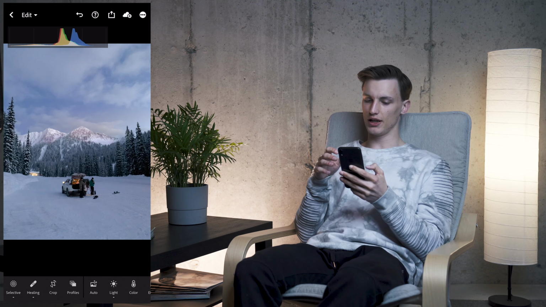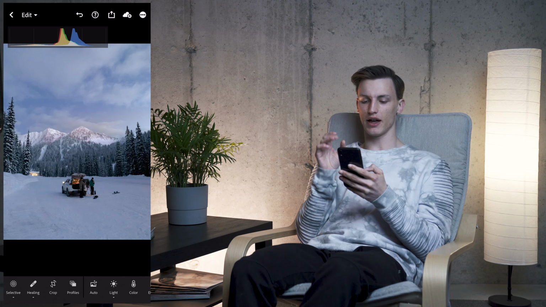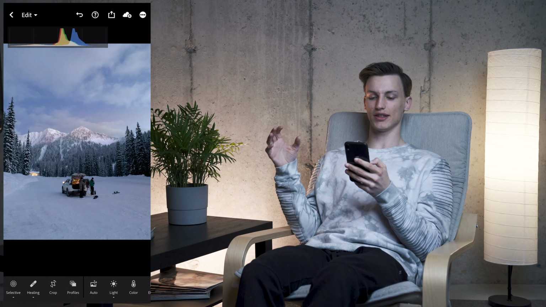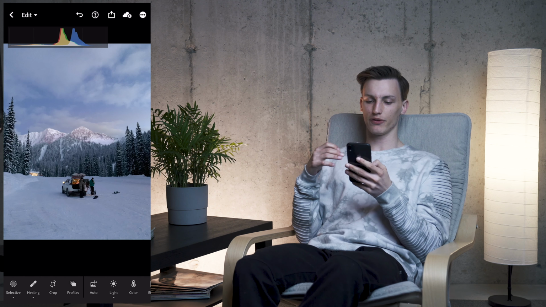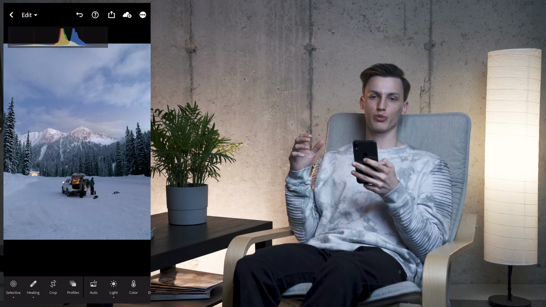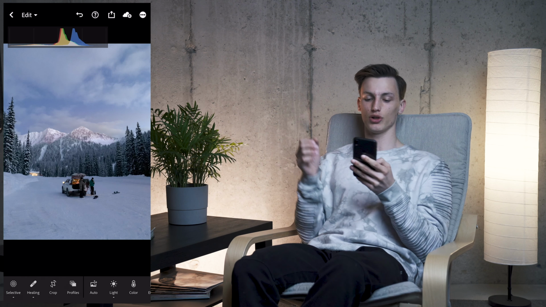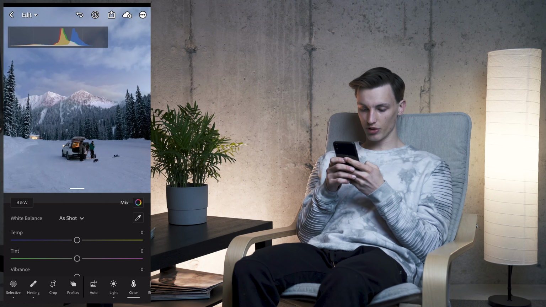So basically what we just did is, by adding those selective edits, we added a cast on the highlights of those mountains of the sunset, and that's more or less of how it felt in real life, where everything was pretty cold except the highlights of the mountains were crazy amount of purples and oranges. So now let's go back to the editing process.